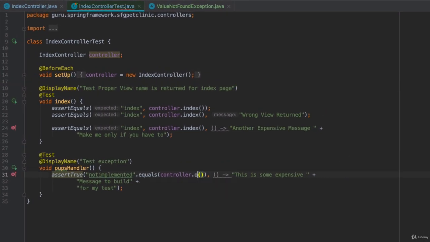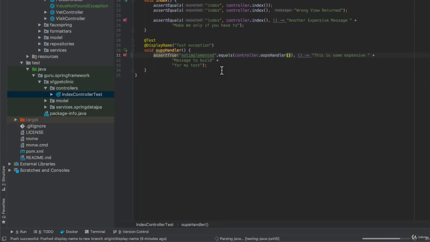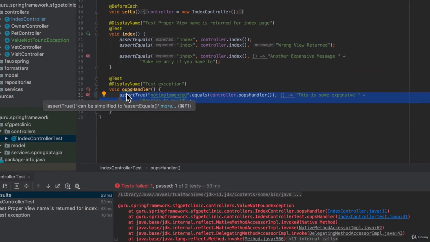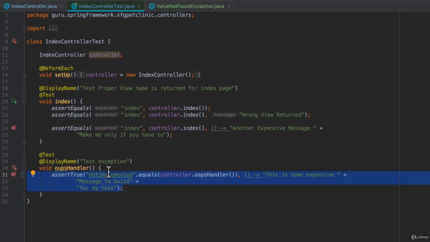And we can see that name changed. So this is going to change because right now, if I run this, let's go ahead and run this all together. So again, I'm mimicking a controller action that has a value not found, and in Spring, we can do special handling based on a controller throwing an exception. And this test, we're going to set up to make sure that that value is going to return back an exception. So I'm just going to comment out the existing implementation like so.